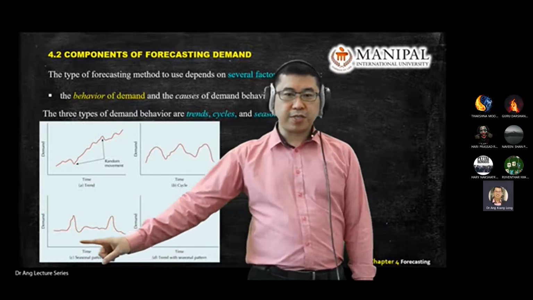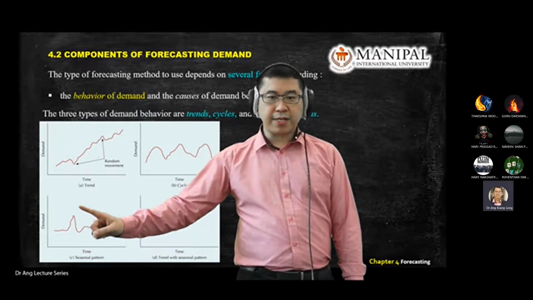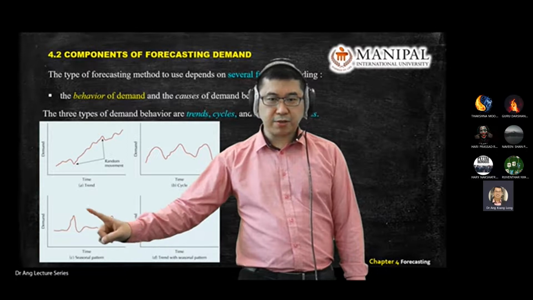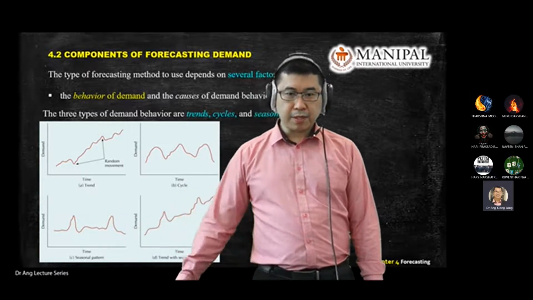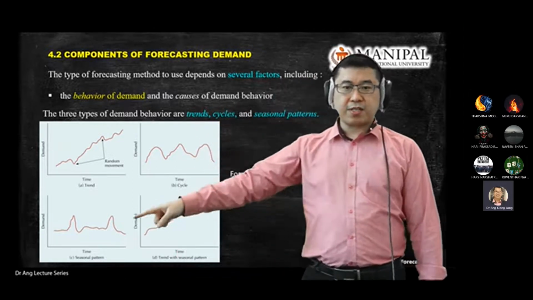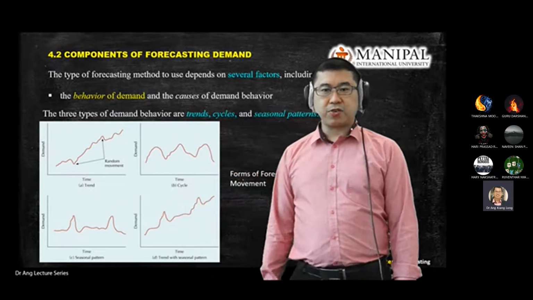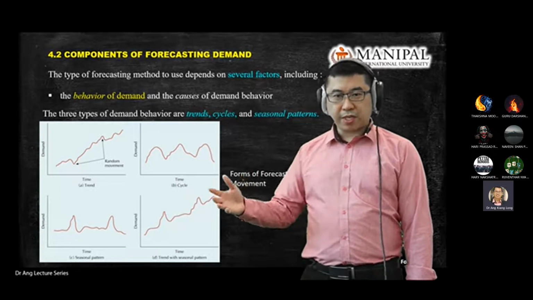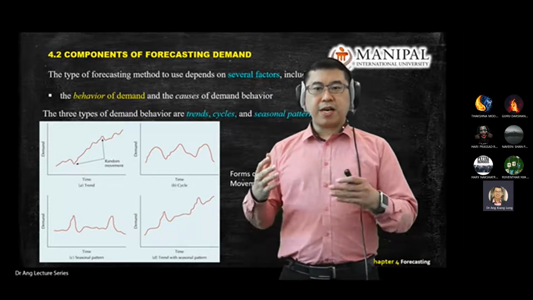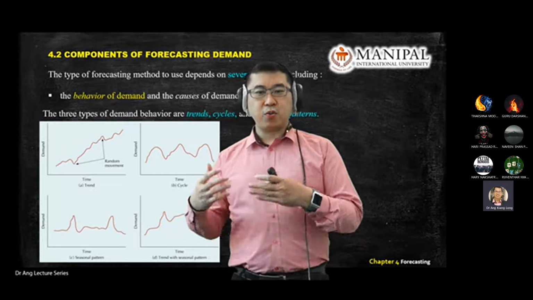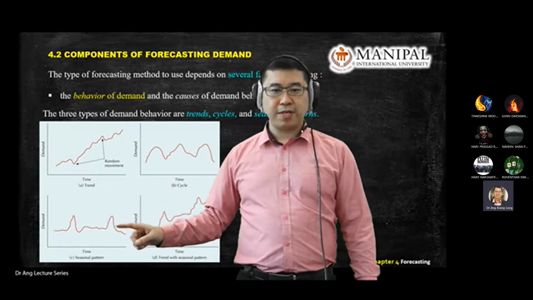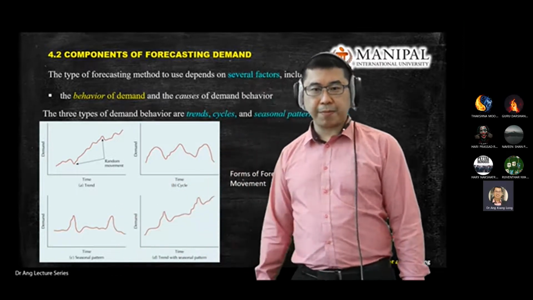Seasonal means you'll see something jump, the sales will jump at a certain cycle of time. Same volume, but you see the sales jump after a certain time. Or you can link with the seasons, 4 seasons, winter, summer, and so on. You will see this in the clothing industry, especially for winter sales. Winter clothing companies, you will see their sales like that. Because after the winter season, you won't buy winter clothes in the summer, right? So the drop will go back to normal. And then when it comes to winter time, the sales will go up.